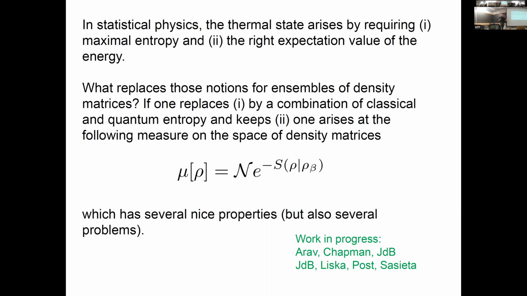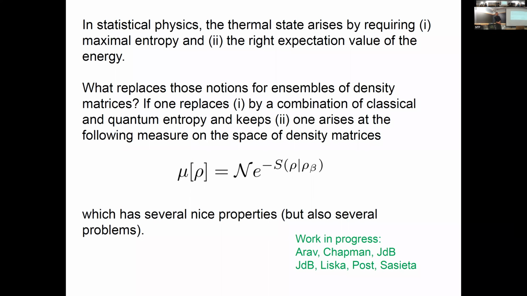It is a natural one, which is a combination of classical and quantum entropy. Basically you take the quantum entropy of each rho and you weigh that with mu. And then this mu is like a classical probability distribution, which also has a classical Shannon entropy associated to it. You just combine the two things. And if you do that exercise, then you find that what generalizes Boltzmann is this particular measure on the space of density matrices. It is just a normalization factor times e to the minus S, the relative entropy of the state rho compared to the thermal state rho beta.